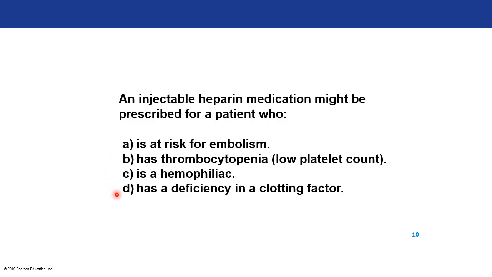Everything else is telling you that you already have a problem making your blood clot, right? So heparin prevents blood clot formation. If you give an injection of heparin to a patient, you do not want a blood clot to be formed. Now, if you give heparin to a patient that already has a low platelet count, the patient is already not making a blood clot. Now you can have some serious problems because you're inhibiting blood clot in a patient that already has low platelets. You can cause some internal bleeding and the patient might die.